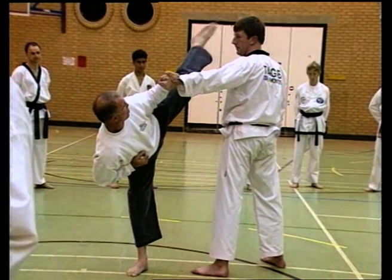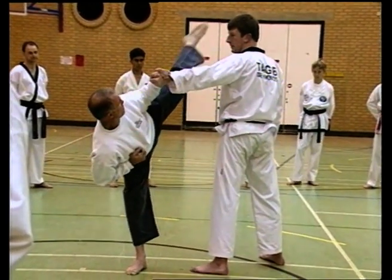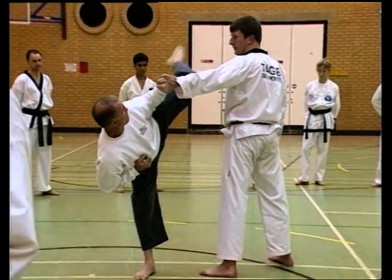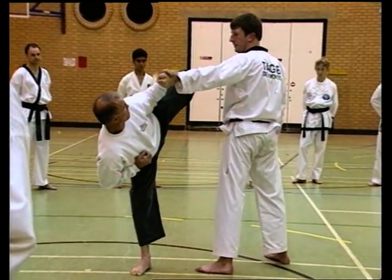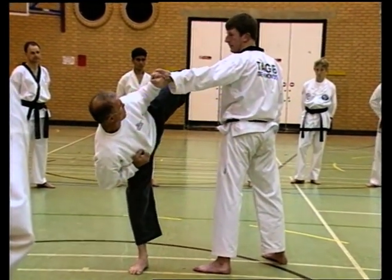What I want you to consider now is very simply what boxers do. They dance. If I'm here, I'm going to throw a punch at you. The minute I start doing this, he sees that. But if I start doing this, you know, poof, kind of hard for him to defend that.